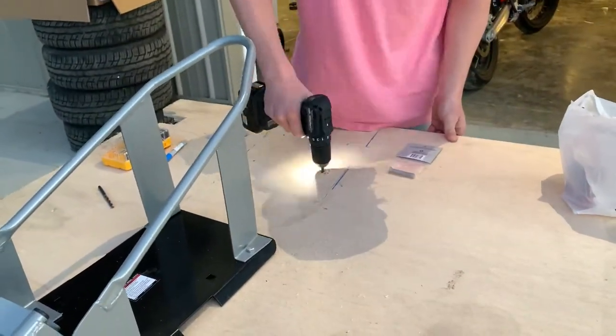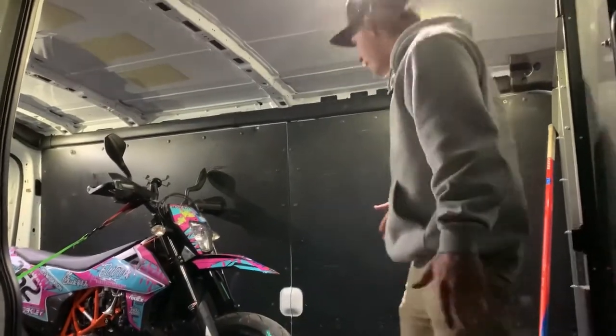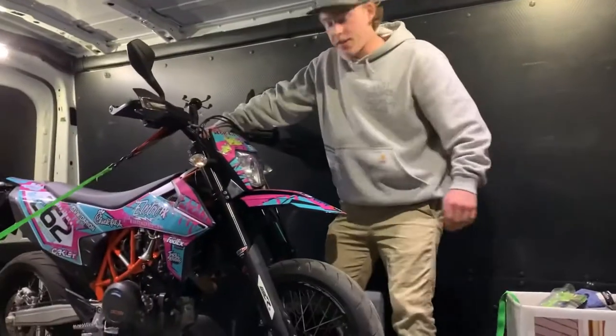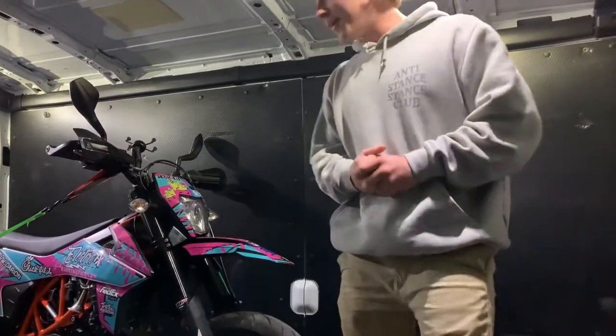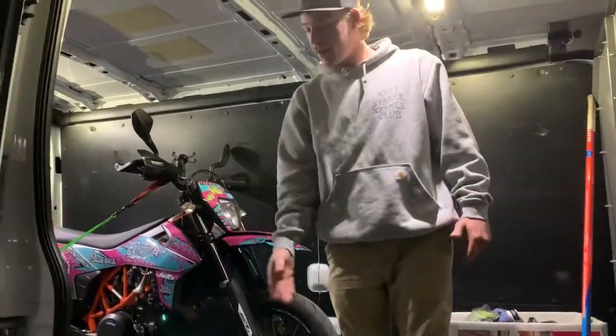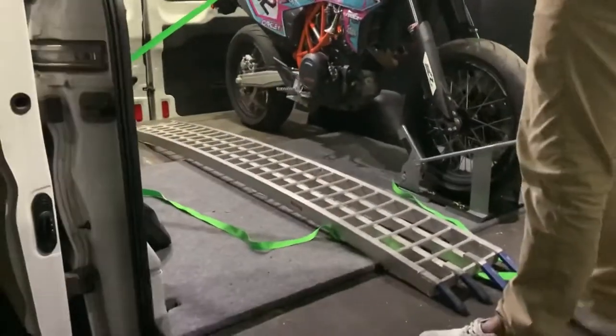So I got everything done. The bike fits in here great. It has a nice shape test. And I said, that's not going anywhere. So that's all you gotta do. But as you can tell, I got the floor in, I got it all carpeted. I just used outdoor carpet. It was like $17 for a roll.